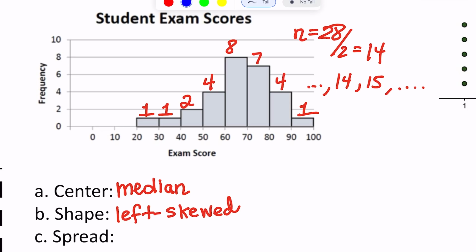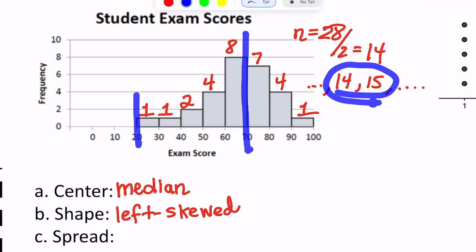So, the way I like to do this is I'll start from the left and I'll count over until we find where that 14th and 15th data point reside. So, starting from here to here, we've accumulated one data point so far. Not good enough. Let's go a bit further. From here to here, we've accumulated 2. From here to here, so far we've accumulated 4 data points. From here to here, now we've accumulated 8. We still have not found the median yet. We're looking for 14 and 15. From here to here, now we've accumulated 16.